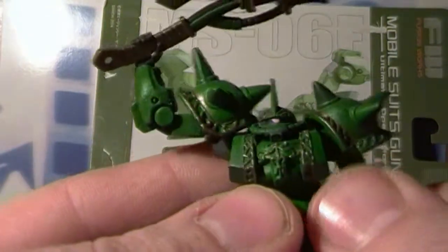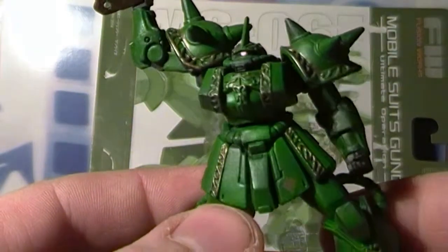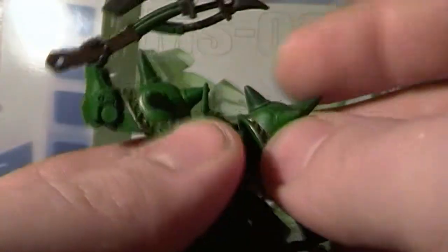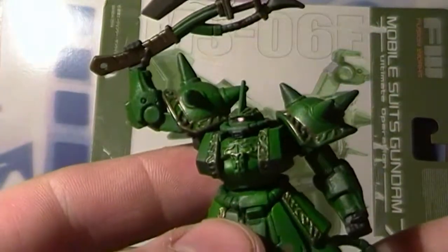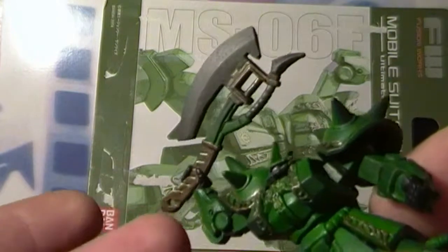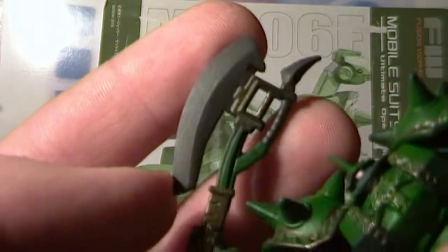So, what we got? We got a slightly super deformed Zaku 2, as you can see. The color scheme is green. Actually, it's a darker green, just my camera does not focus enough and doesn't show. It's like an on-camera light green. It has a lot of nicely done decorations over all the armor. As you noticed before, it is different from Zaku 2. It's bigger, bulkier, and of course the significant weapon, Heat Hawk, I believe it's called like that. Compared to the little hand and the big axe, it looks really awesome, amazing.